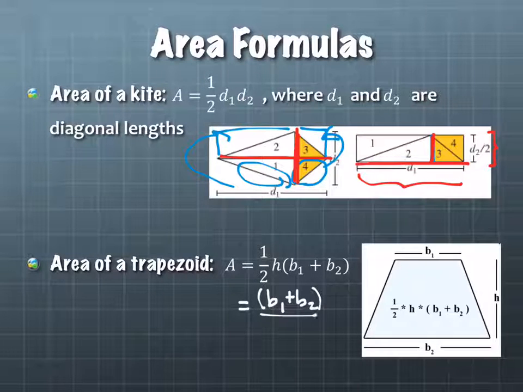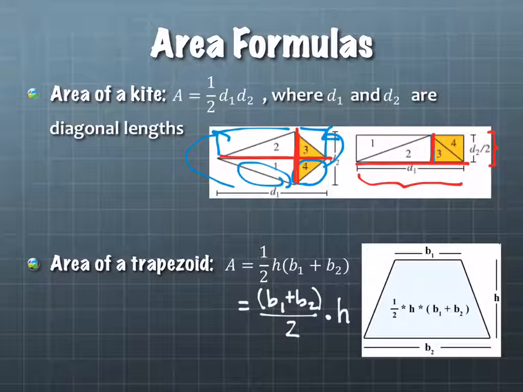I think about this as (base 1 plus base 2) divided by 2, times the height. And here's why I think about it that way, or at least why you can justify that it makes sense. The height is just like having base times height of a parallelogram, or length times width of a rectangle. So there's the height that's in there. You see the height is the vertical distance from the top base to the bottom base. And then what you're doing when you're taking B1 plus B2 divided by 2 is you're averaging them. Right? That's how we average two values together. We add them together, divide by 2. And that's what we're doing when we take our top base and our bottom base: we're adding them together and saying, well, what's the average length of the bases? And that's what you're doing when you see the average there inside of that formula.